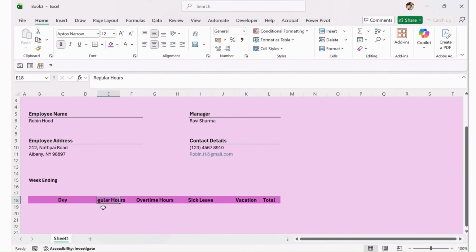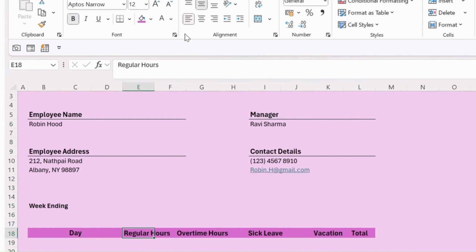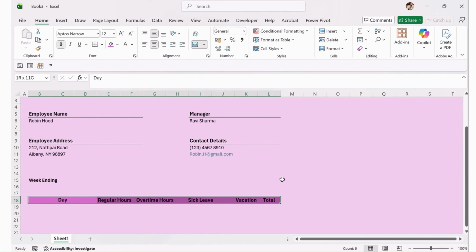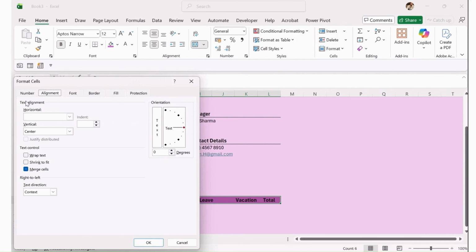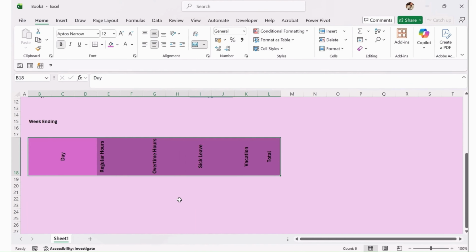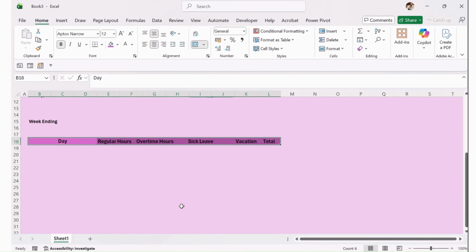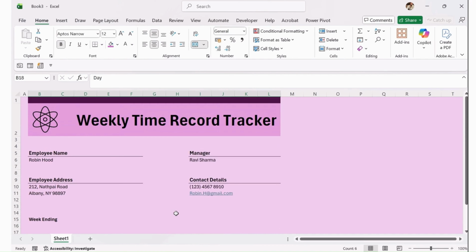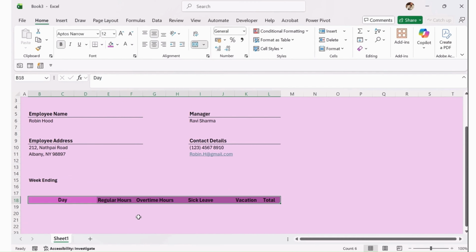Okay, so in case your text is getting broken, like this, you just have to arrange the alignment. Even if you are not really happy with the alignment, you have a workaround to do. Okay, simply select this entirely, control shift, and then just the entire selection, press control 1. Okay, there is an alignment option, and you can just align your text like this. Okay, for now, in this specific tracker we are getting this text arranged, so I'm not going to use that 90-degree alignment. I'm okay with it.